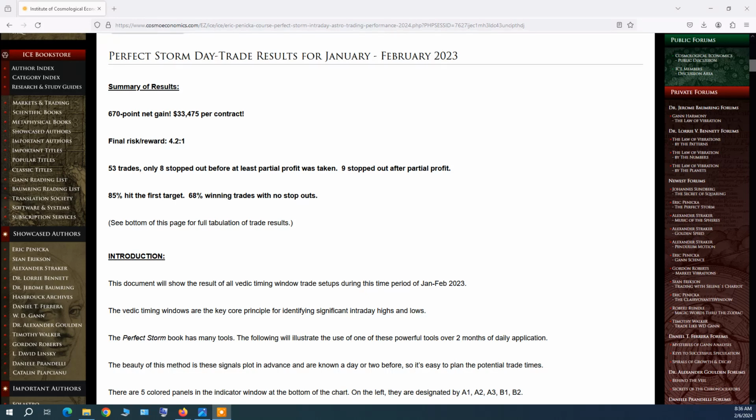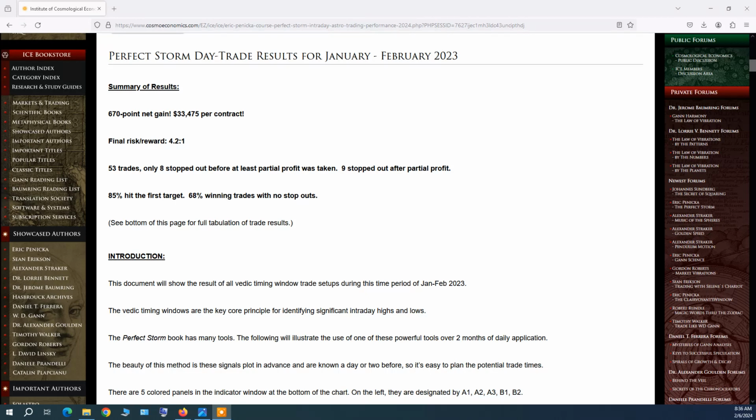I don't sit here and watch the market every day. I only hit a few trades a week. If you're doing this and doing this right, you don't need a lot of trades to make a lot of money. So what I do, I concentrate on the Vedic Rainbow and the pH indicator. And you can see tomorrow today because these indicators plot forward, so you can see what's coming the next day and you can plan accordingly, and you don't have to sit and watch the market because you know what potential times you're going to be looking for a trade.